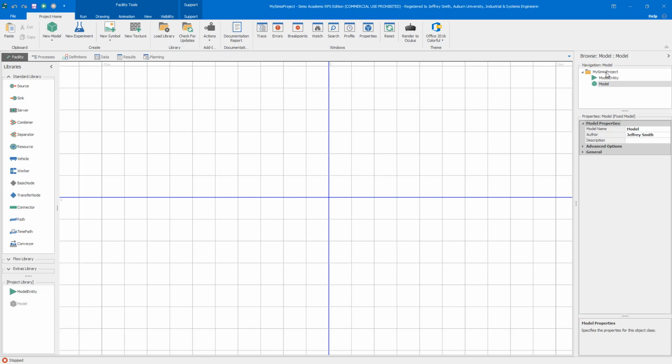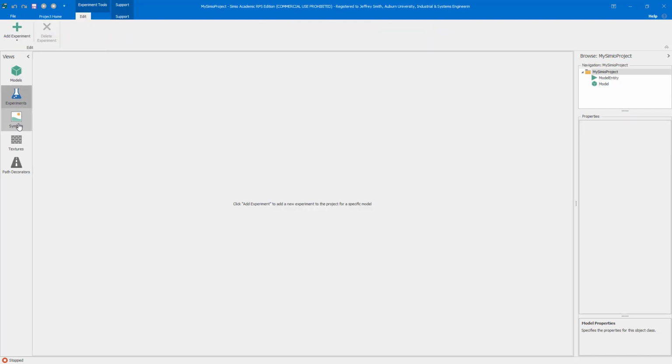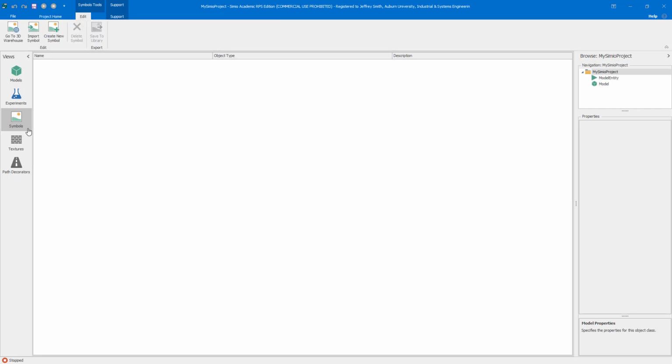Over on the right side of the navigation window, if I click on My Project, you can have a view of the library, which includes the individual objects. When we have experiments, you'll be able to see those here. If we import symbols or textures or path decorators, we have access to all of those through this project view.